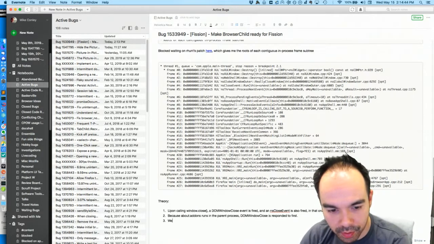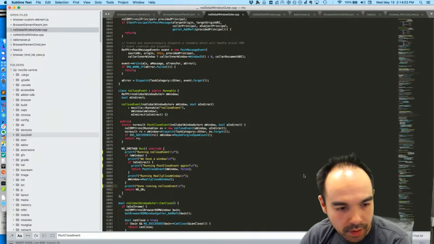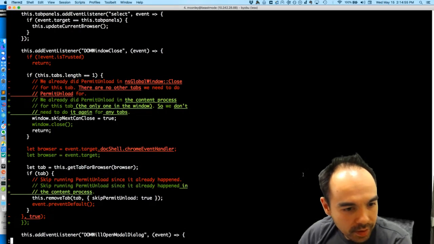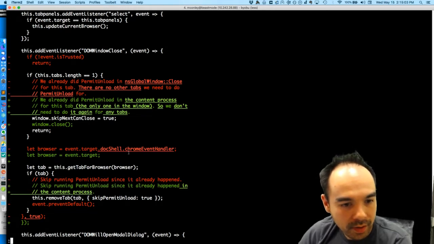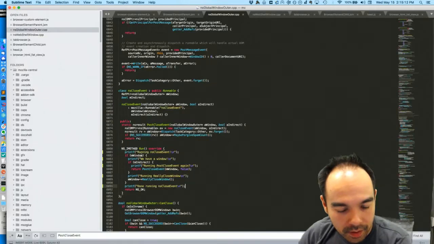We used to prevent default on the browser. Get tab for browser. And we get the target docshell chrome event handler. Right. Okay.